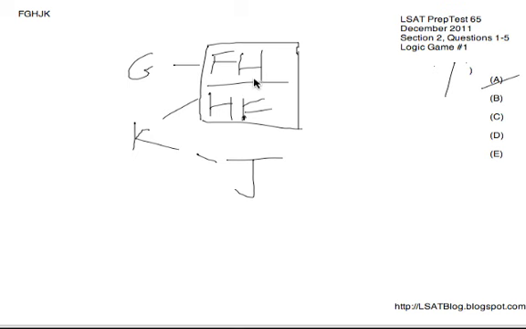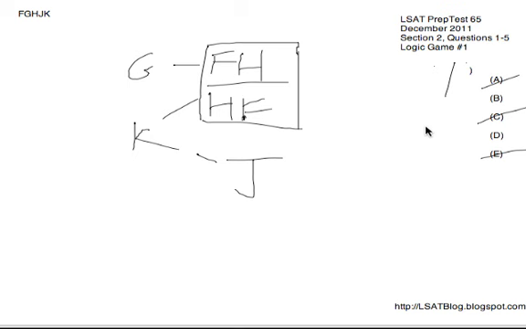Next, we can use the rule that G is always before the HFFH thing. Scanning through the choices, obviously B and C are both good because they have G first. In D, we have G before them, but in E, we have G after them. That's unacceptable, so for that reason, E must be eliminated. Next, we could use the rule that H and F always have to touch, in either order. Scanning through the choices, we find that choice C has J in between H and F. That's unacceptable, so C can be eliminated. And we're down to B and D.